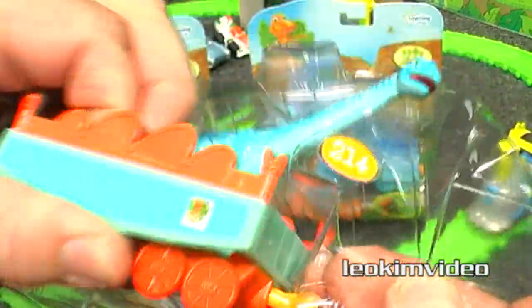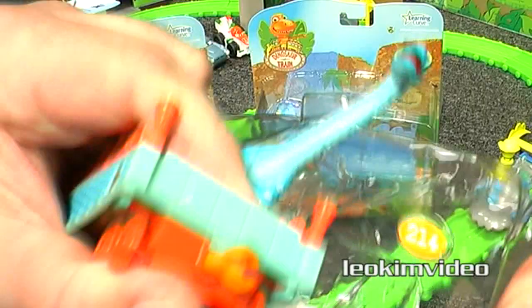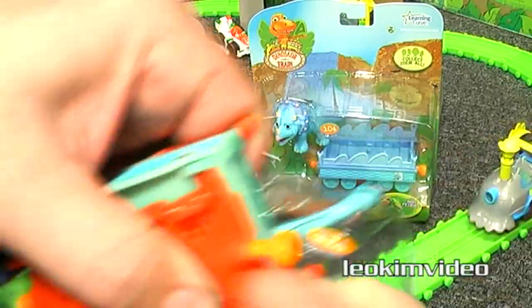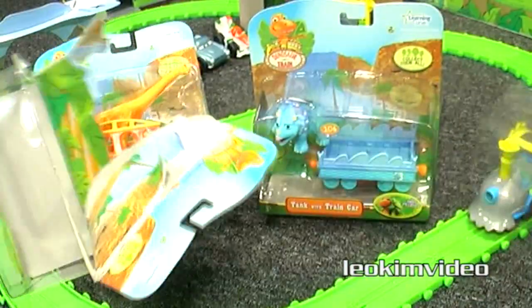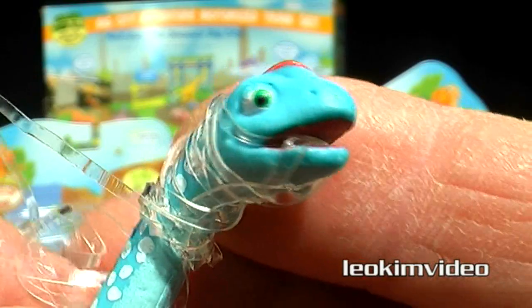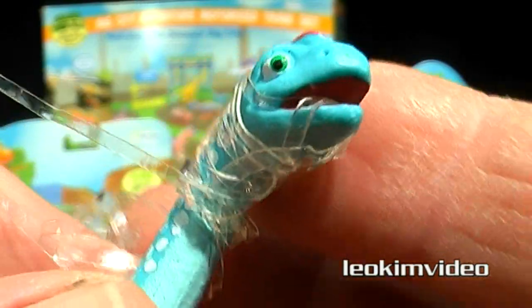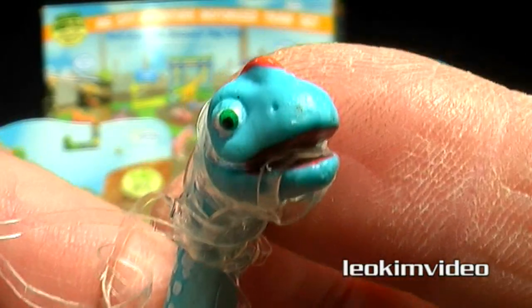Come out of here! Wow, a bit of dinosaur rage and I might be able to get it out. Probably those secret rubber bands there are. Look at that, those nasty secret rubber bands. So I think I can see what caused the dinosaurs to become extinct. They got caught up in those rubber bands in the packaging and choked.